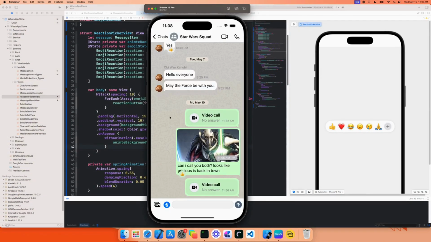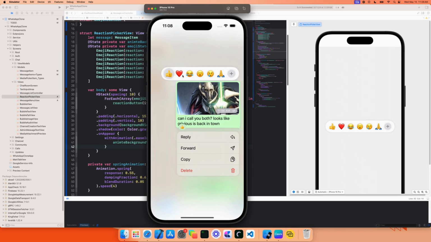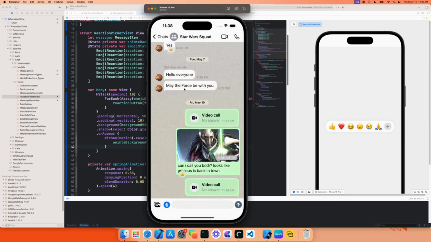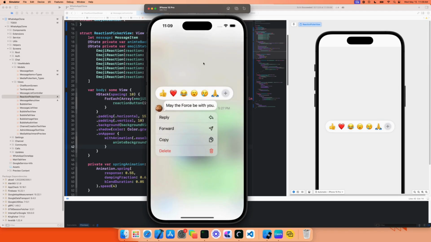In the next episode, we are actually going to orchestrate everything together. We're going to combine them together. So we're going to take this reaction picker view and its animation that we just built. We're going to add it on top of our message. And we're going to take this message menu view that we've built, and we're going to add it below our message. And we're going to make sure all this animation syncs nicely together to give us this nice, beautiful effect that we have in the completed version of the project.